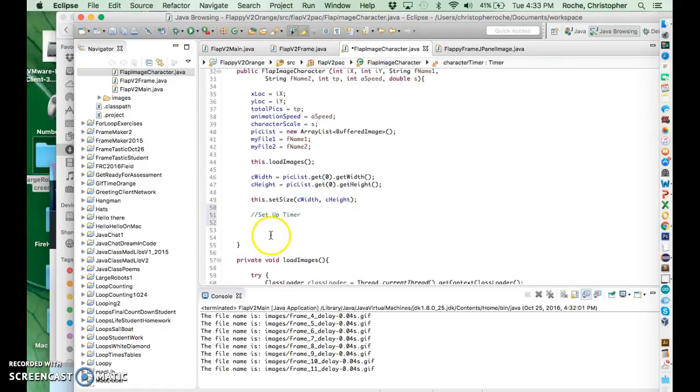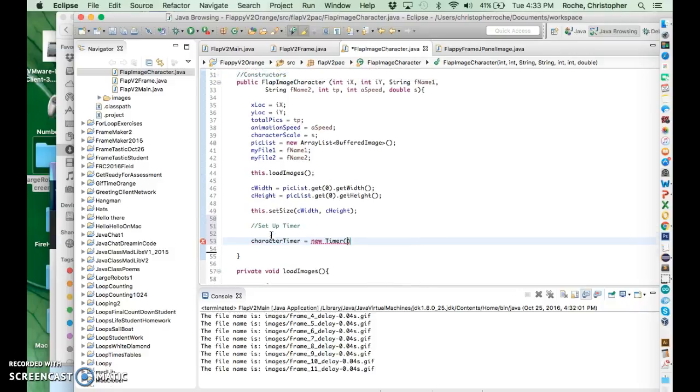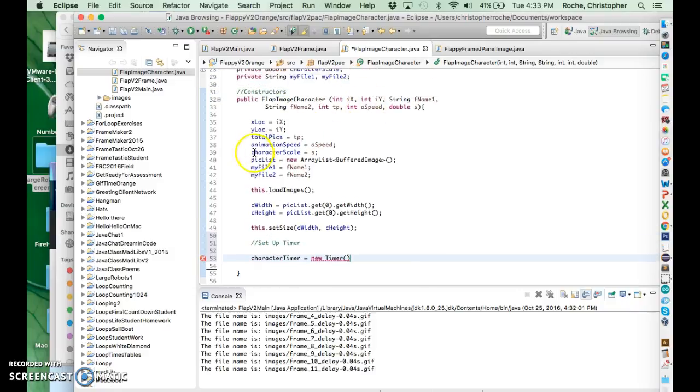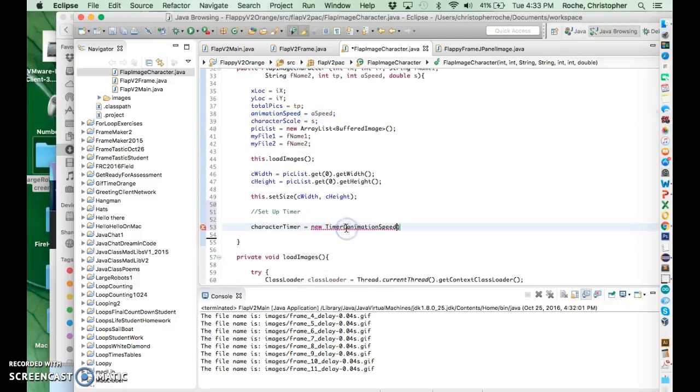So we're going to say character timer equals new Timer, with an animation speed, and we're going to say that this is the one that's going to listen to it right there. Okay, and let's see what happens.